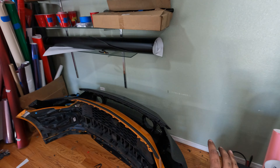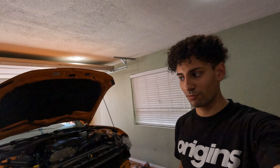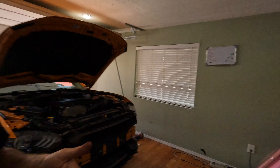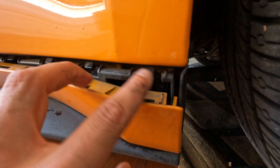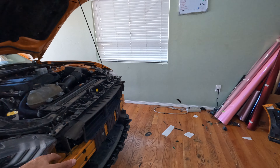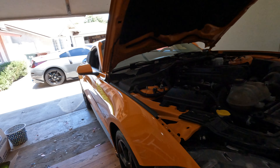I took off the bumper to check it — it's a GT500 bumper. This is a 2018 car and I wanted to make sure it wasn't a 2017 GT500 bumper, which wouldn't fit. I put it on to confirm he didn't buy the wrong one, and it did fit. I also loosened up the side skirt right here — I don't need to fully remove it, I can just tuck the wrap in there. I already removed the bumper and now I'm going to prep, clay bar, and wrap both fenders.